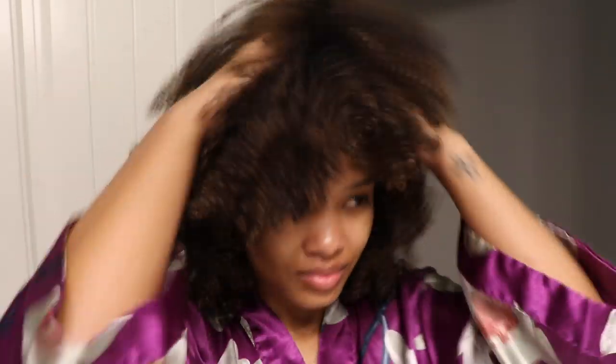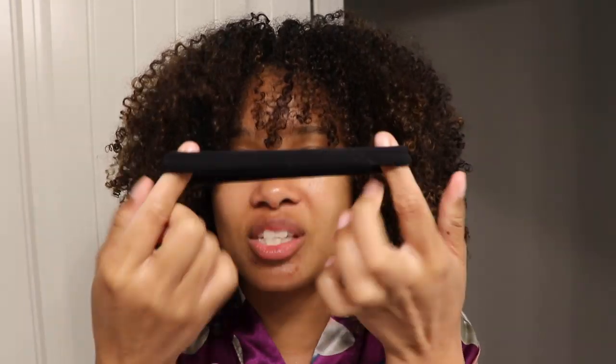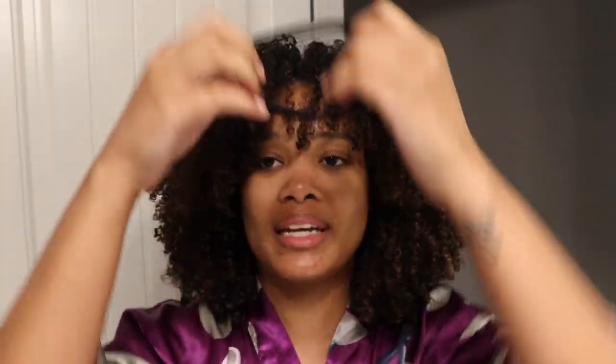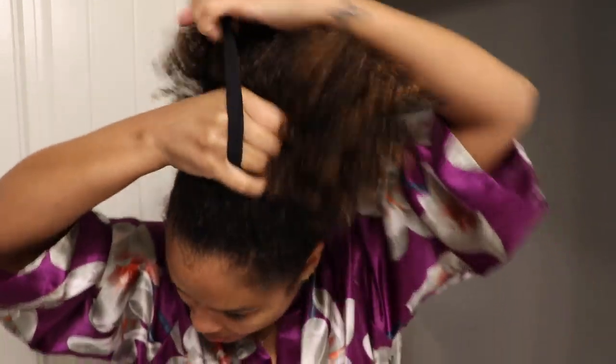That is basically it for my skin — we are all done and moisturized. Now I'm gonna show y'all super quick what I like to do for my hair at night. I promise this is about to be the quickest nighttime hair routine ever. I'm just gonna grab one of my super stretched-out hair ties — these big seamless ones that have no clip or anything in them — one that I've used multiple times before so it's nice and super loose. Then I'm just gonna bend my head over, pull my hair up, and loop it around for a nice loose pineapple. This is it.